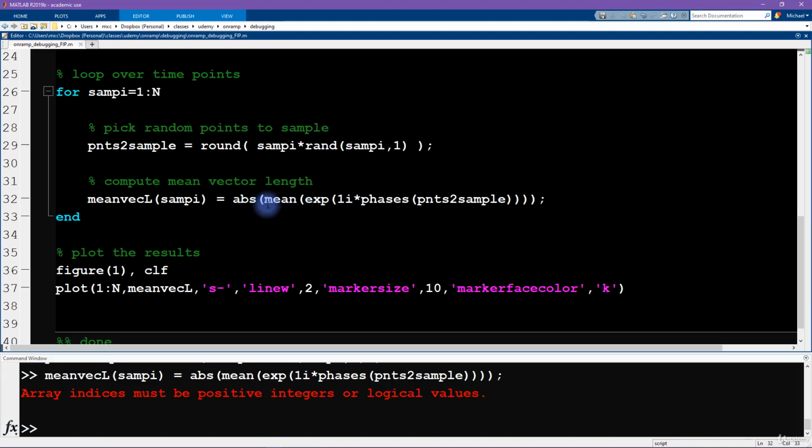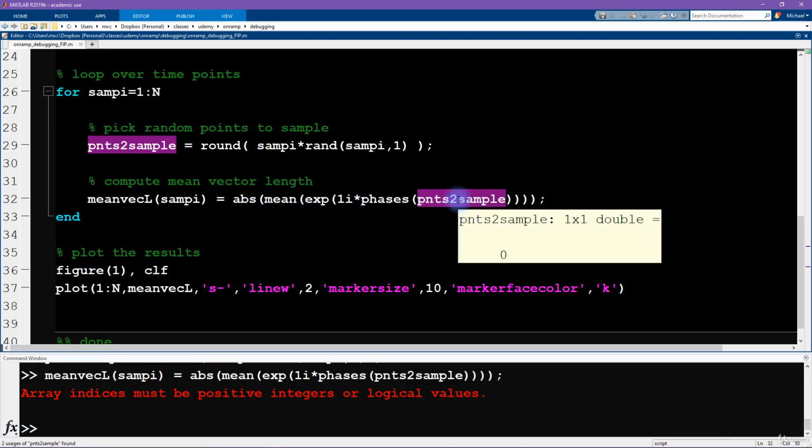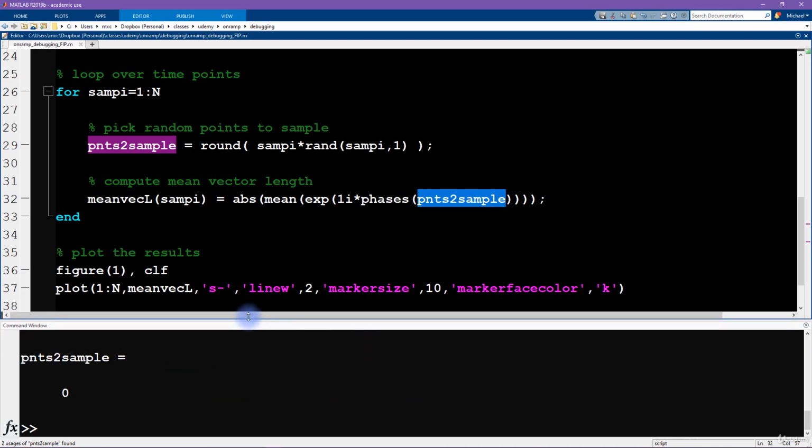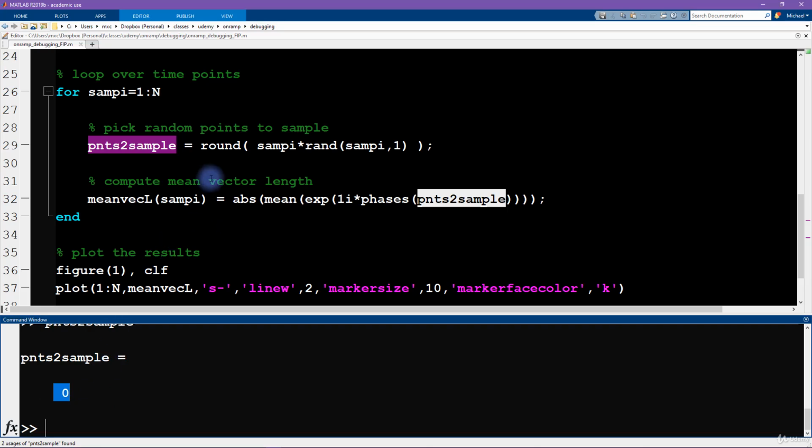The right way to debug code to find where the error is coming from is to start from the innermost piece of code. So the innermost piece of code is generally the part of the code, the function or the variable, that is inside the most number of parentheses. So we want to actually start here. We want to start from the inside of the most number of parentheses. So now I'm basically just going to start running this stuff. So this is 0, which is a valid number. Maybe if this were NaN or something like that, or if it were empty. So now we've run this and we don't get an error message.